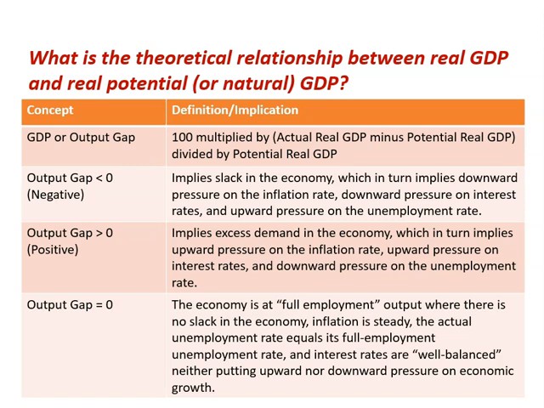When the output gap is equal to zero, then the economy is at full employment output, where there is no slack in the economy. Inflation is steady. The actual unemployment rate equals its full unemployment rate, and interest rates are well balanced, neither putting upward nor downward pressure on economic growth. As you can see, economists weave together logical economic relationships when there is excess aggregate demand, that is an output gap that is positive, or when there is excess aggregate supply, or insufficient aggregate demand. We will revisit these relationships when we package these simple stories or theories into the aggregate demand and aggregate supply model in Chapter 8.